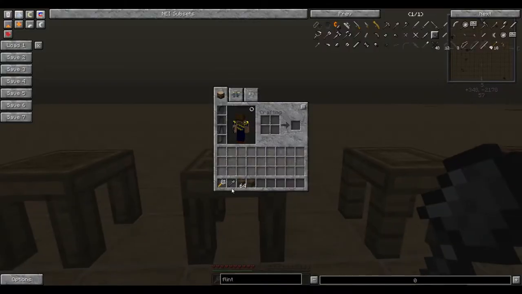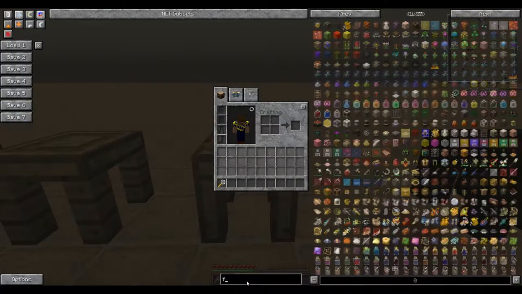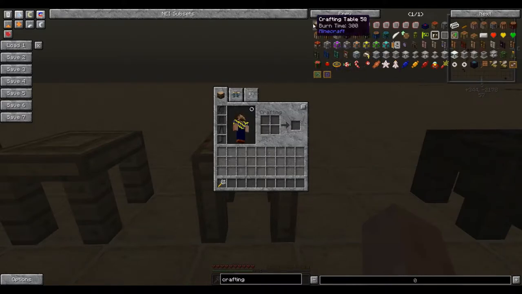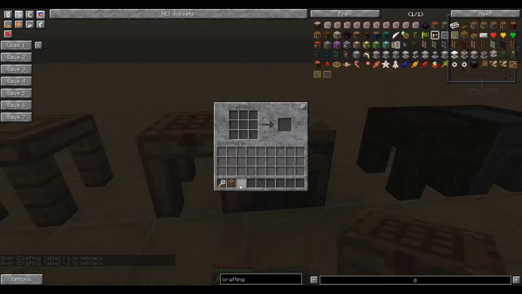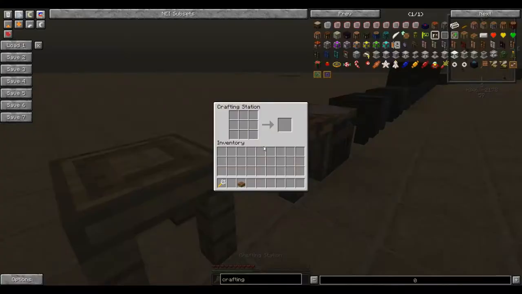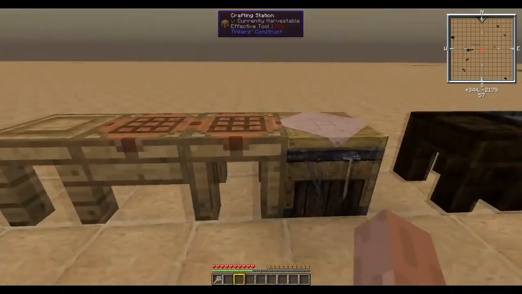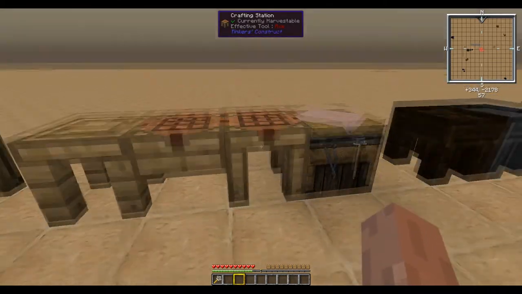Alright, so let's get rid of this stuff because it's no longer necessary. To create the crafting station, which is very simple, just get crafting tables, place down one, place the crafting table in the crafting GUI, and you have yourself a crafting station. You can also craft a crafting station slab, which looks exactly like that. So you can do that with all the Tinker stations, make slab versions, which is nice.